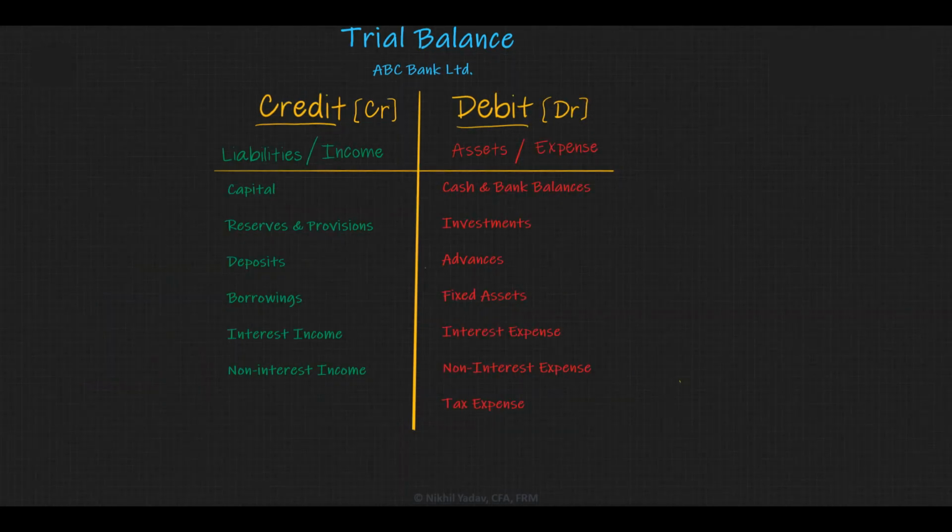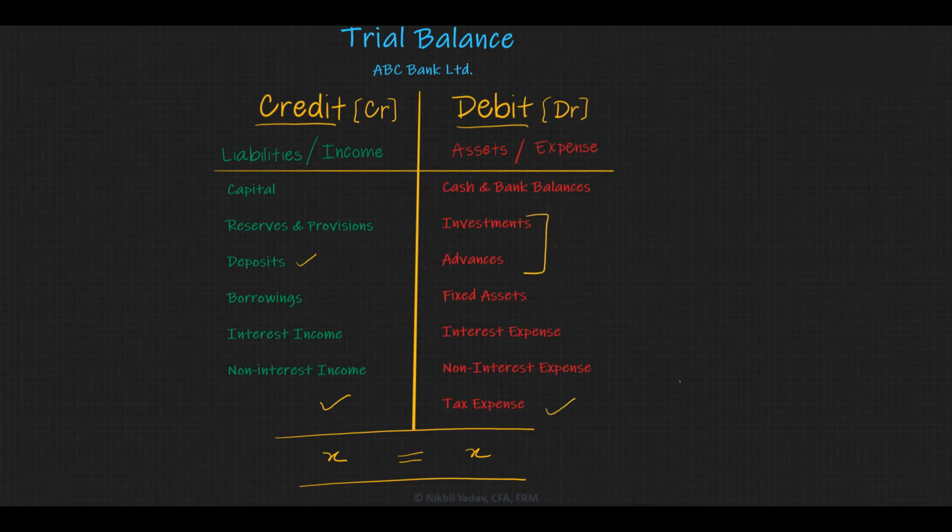Also, one quick tip to remember is that this trial balance will always be balanced no matter what. So if any transaction or any credit happens of X amount here, a debit will happen of the same amount on the right hand side. But this does not mean that action will happen on both sides. There could be cases wherein both the accounts on the debit side were involved or both the accounts on the credit side were involved. Let me give you a few examples.